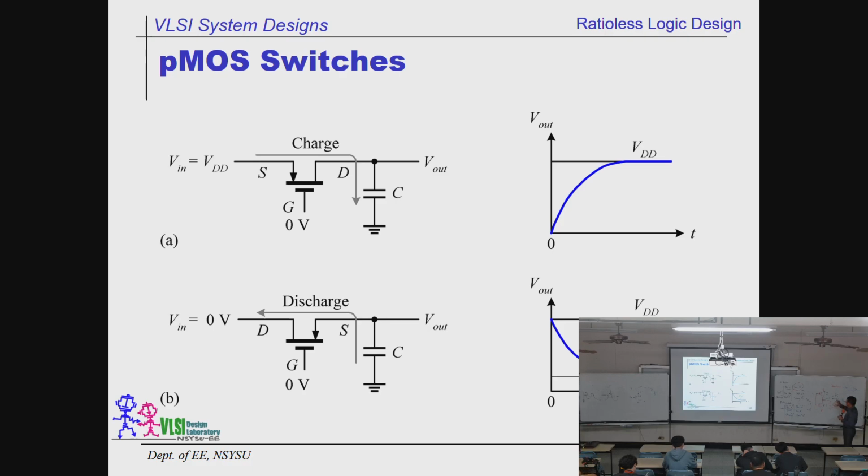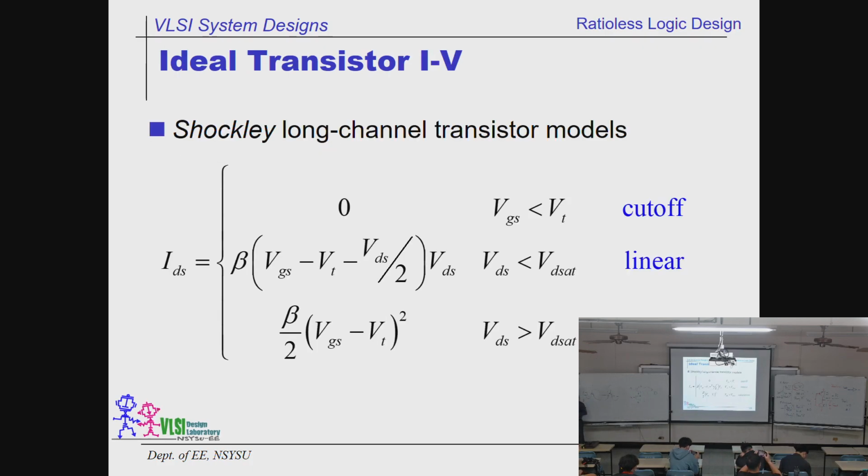So this is a very basic design. This is the inverter. Based on all the equations we learned, that's why we are going to have a 1-to-2 or 2-to-1 inverter design. This is our first one of this course. Is that clear? Not so hard, right? So these are all the reasons why we have ratio design.